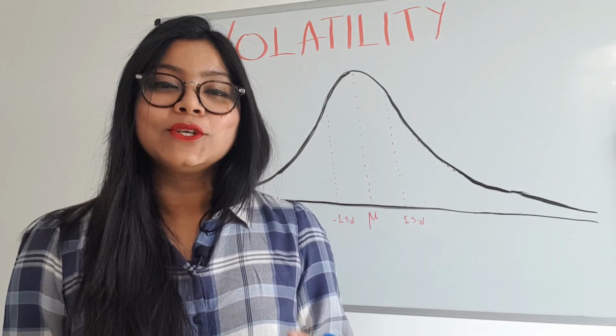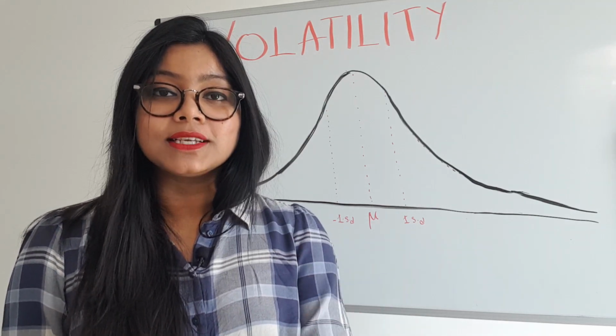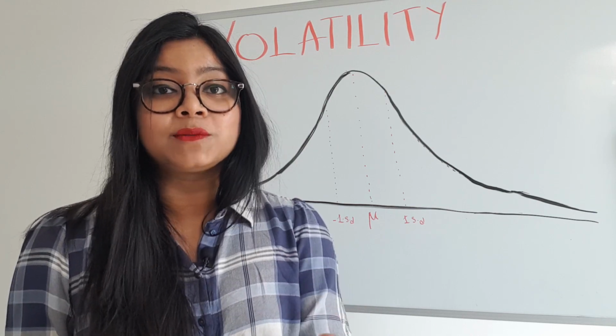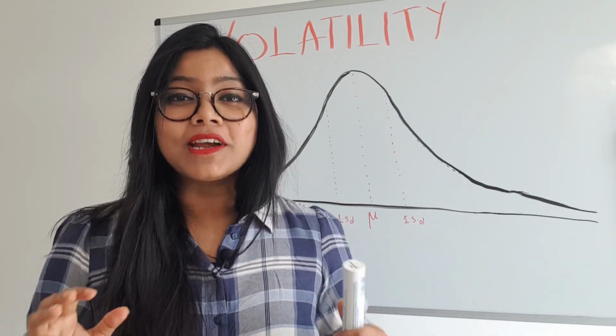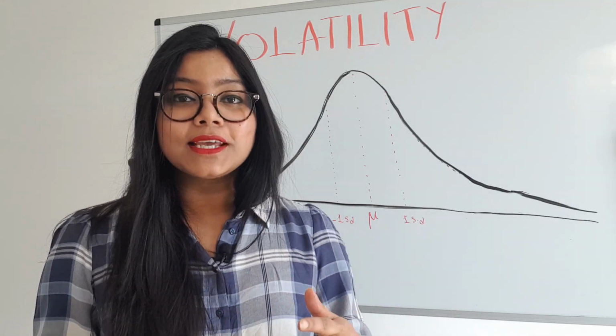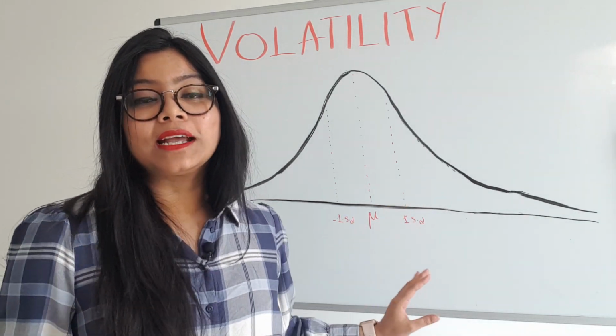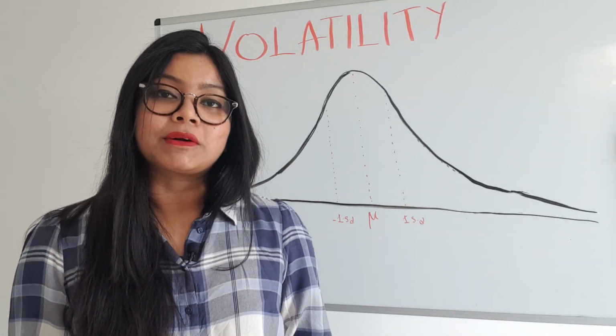So how can we actually measure this volatility? The volatility of a stock or a fund is simply the standard deviation of its price return. In statistics, we have a very simple way of measuring or visualizing this volatility. If you think, again, back to school, the normal distribution, this is the way we can represent the price return of our investments.